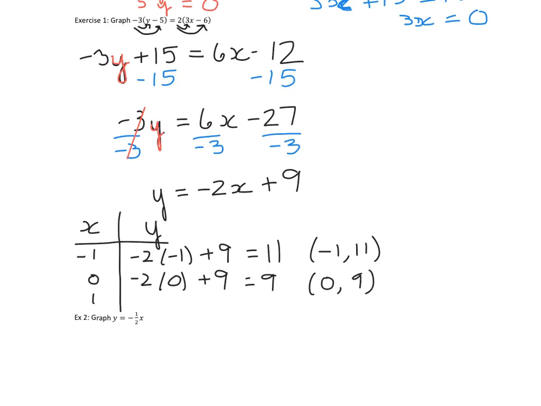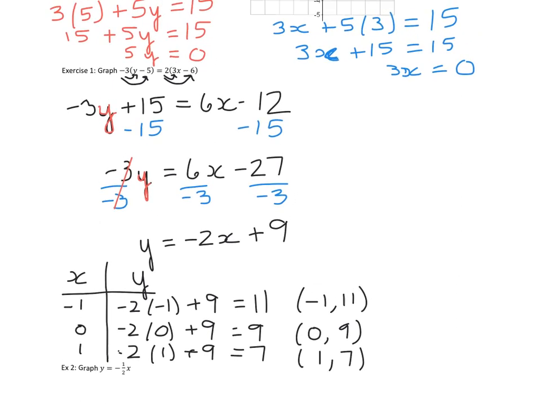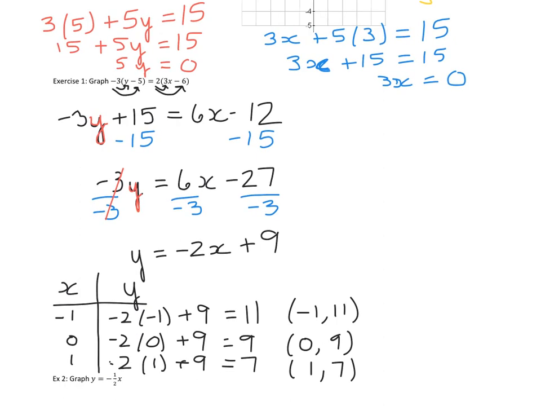All right, and then finally we plug in the 1. Negative 2 times 1 is negative 2. Plus 9 is 7. All right, so let's graph this. I'll just graph this on the side right here. So it's going to be a taller graph. 1, 2, 3, 4, 5, 6, 7, 8, 9, 10, 11 is the highest point. So that's where I'm going to start.